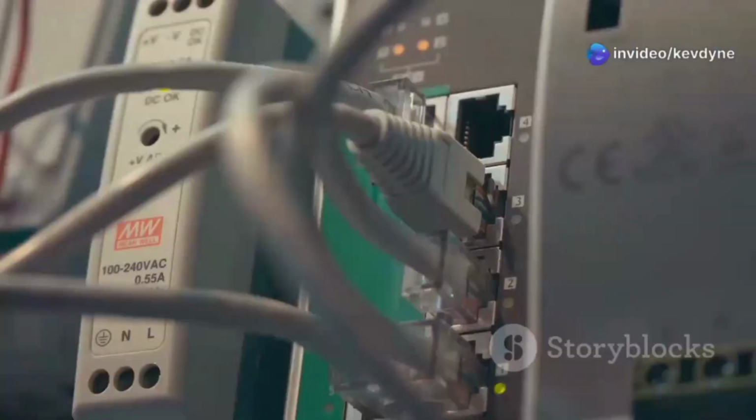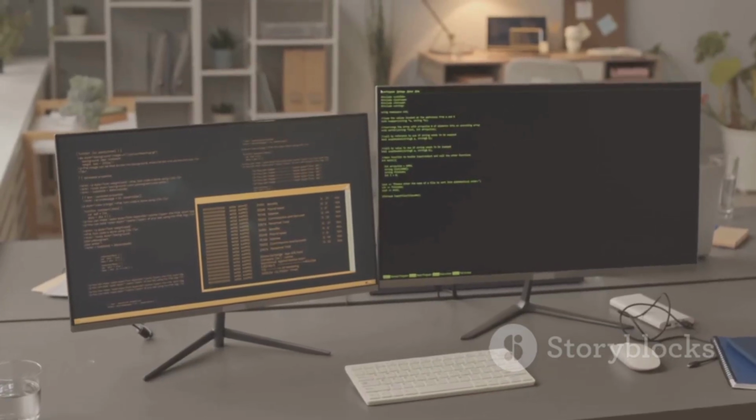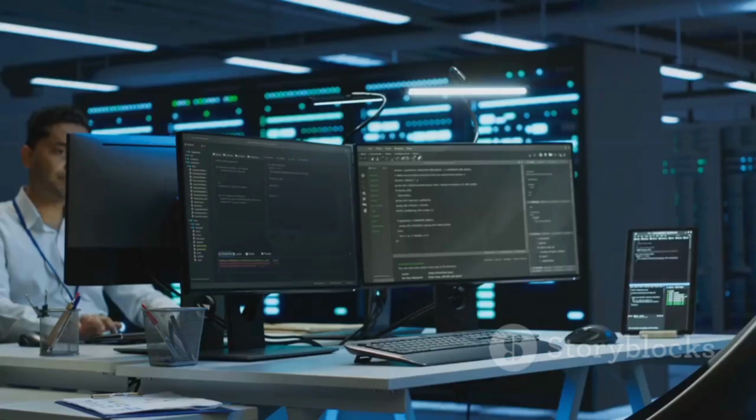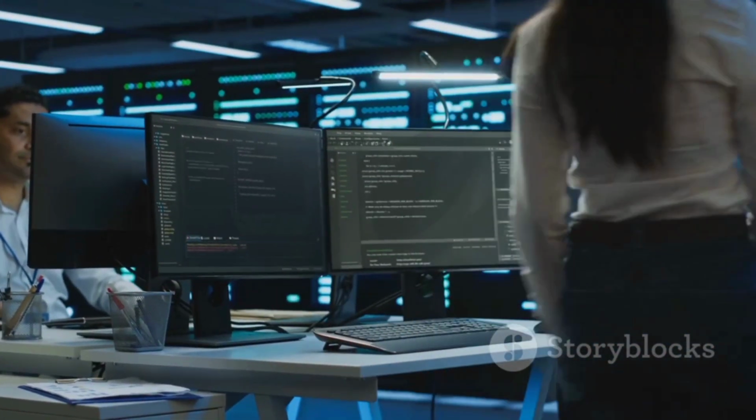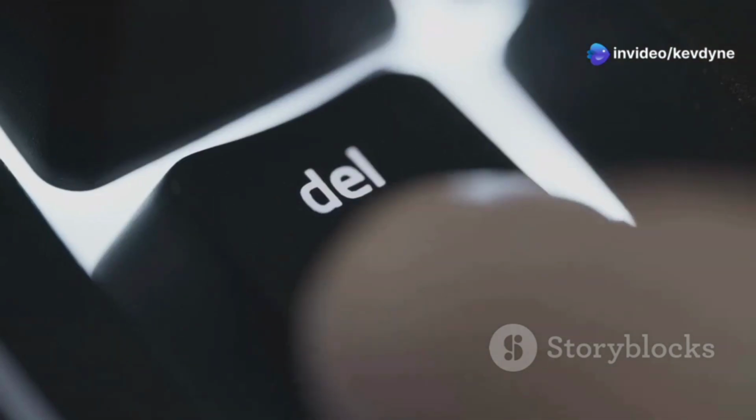You can also type in ip.addr ==, then you put in your IP address. This one shows traffic to and from your router's IP. To find your IP address, go into your terminal and type in ipconfig. That's for Windows. If you're a Linux user, you know what to do. Go ahead and type in ifconfig.